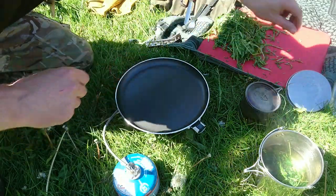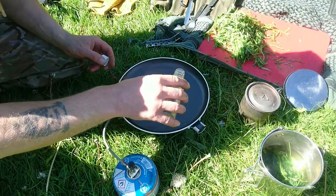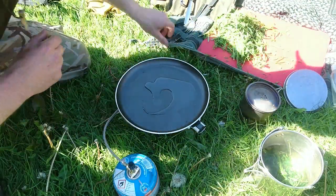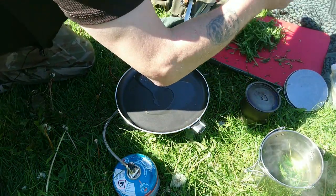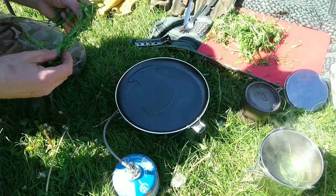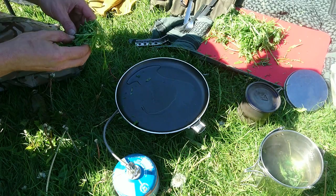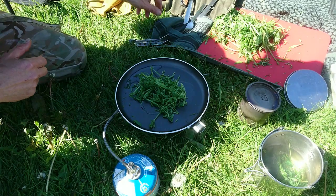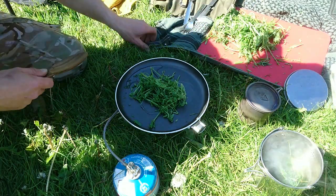Right guys, on goes the frying pan, a little bit of oil, probably a little bit too much oil there. All we're going to try and do is see if we can fry some up. See how that goes. Should be using a wooden spoon for my frying pan.